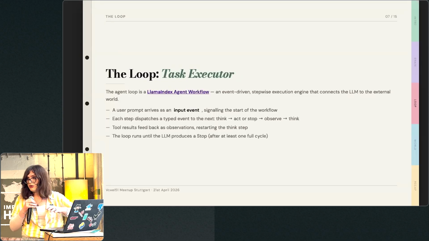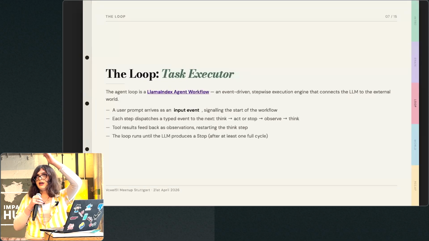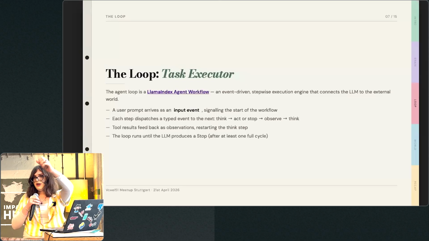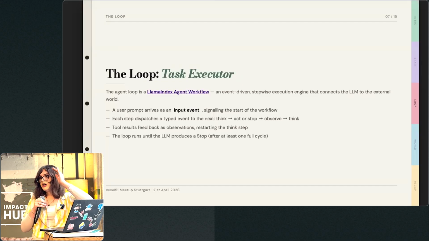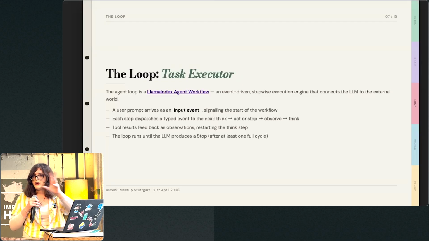So you can control the whole workflow by dispatching an event, receiving an event, dispatching an event from the start to the end. And you have a specific directed cyclic graph or directed acyclic graph depending on how you design it. But we support both cycles and direct execution and branching out, fan in, fan out patterns. So we do have a lot of stuff.